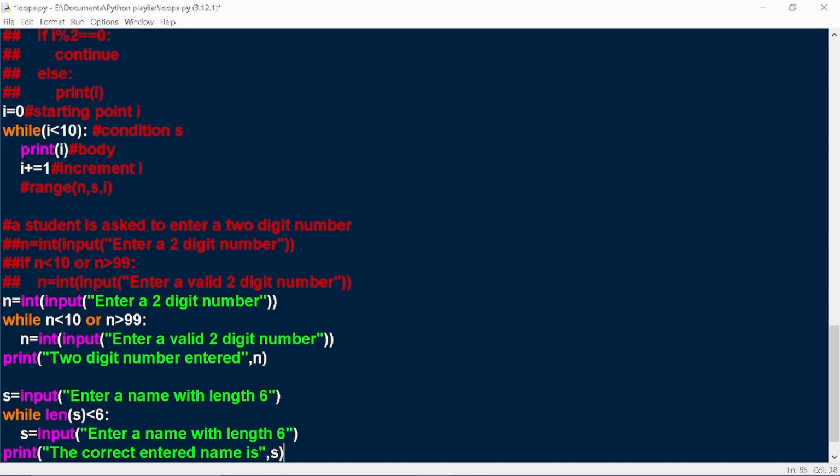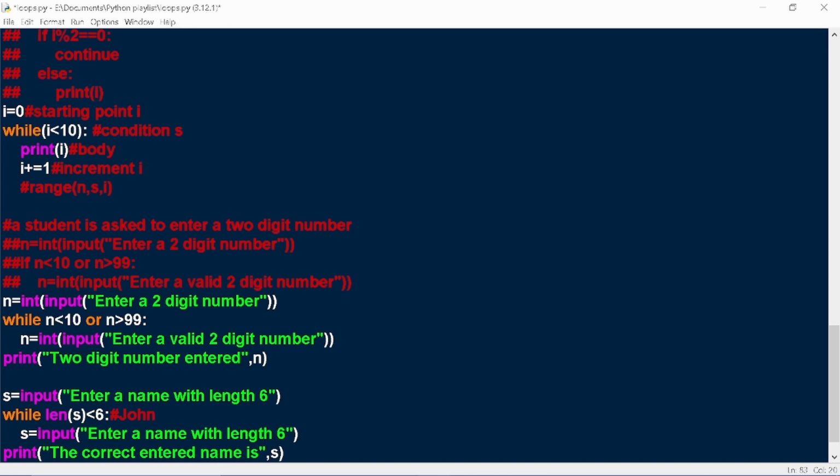I want the user to enter a 6 length string, but I am going inside the while loop if the length is less than 6. For example, the person enters John, so it has the length 4, right? But we want the length of 6.